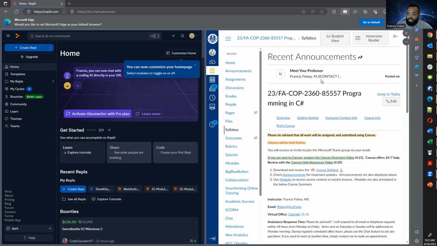All right. So with that being said, first things first, our canvas shell is very simple. You're not going to see a whole lot of thrills and frills in here. Basically, your canvas shell is built to give you the information that you need and to give you a place where you can submit the work that is required of you. Right now in our canvas shell, we only have module 1. That's going to quickly change.